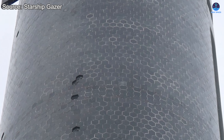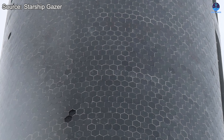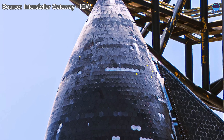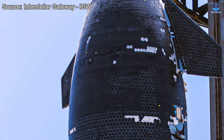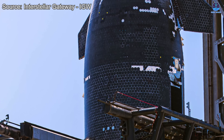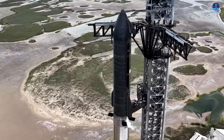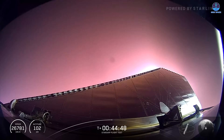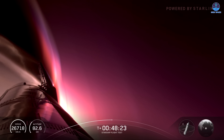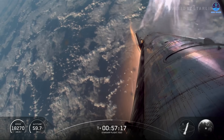Beyond the oxidation issue, Gerstenmaier also pointed to another fundamental challenge: the heat shield is not yet perfectly sealed. Tiny gaps remain between tiles — gaps that are difficult to spot without very close inspection. Starship requires more than 18,000 hexagonal tiles fitted onto a cylindrical body with pointed ends and complicated details such as flaps. Those small gaps are enough to allow extremely hot air, reaching more than 1,500 degrees Celsius during reentry, to penetrate the shield and affect the layers beneath. These openings also provided a path for oxidation to spread, explaining the discoloration.